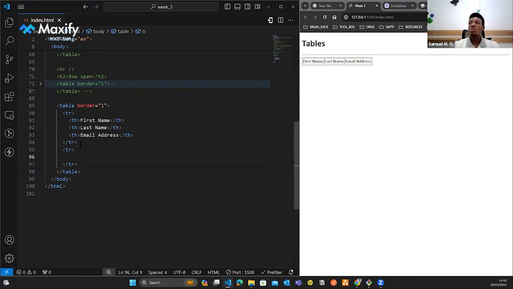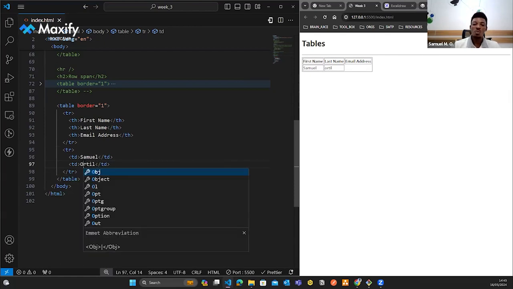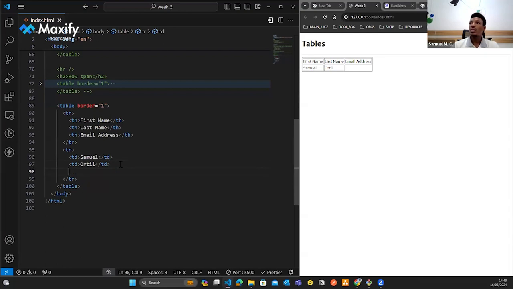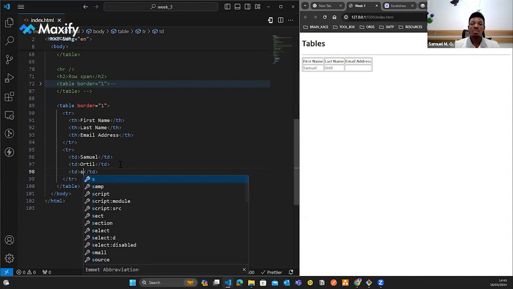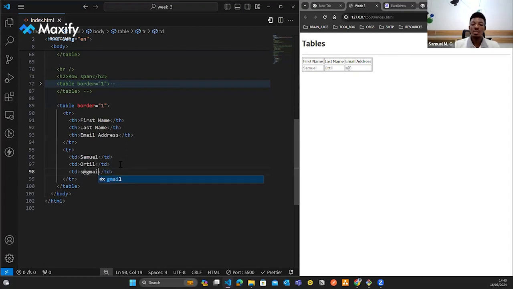So here now I want to put a column, TD for column, right? So the first name is Samuel. The last name is Oteal, this is capital O. Then the email address, another TD, s@gmail.com.